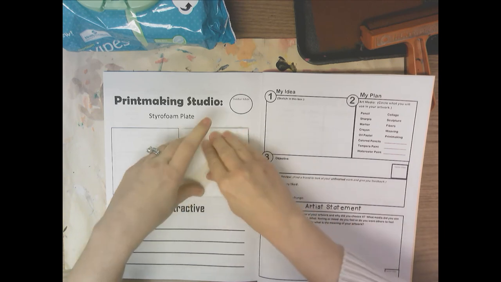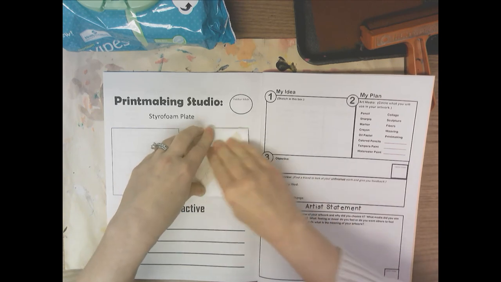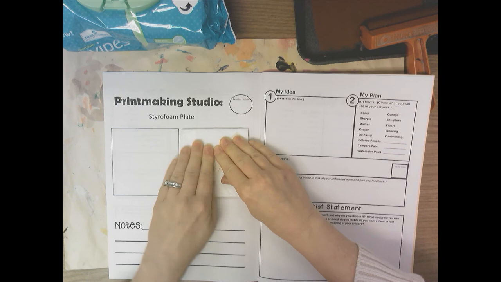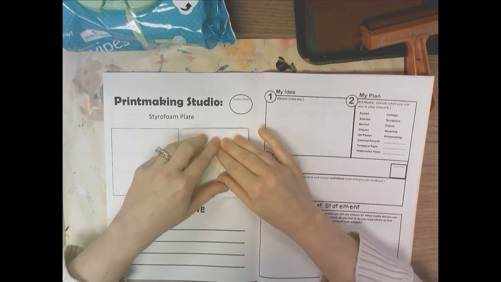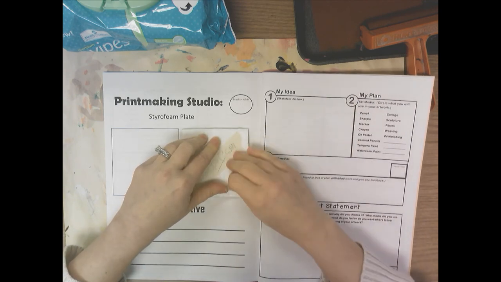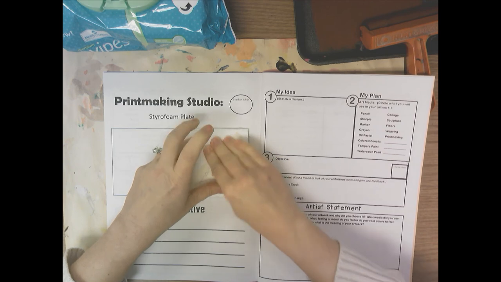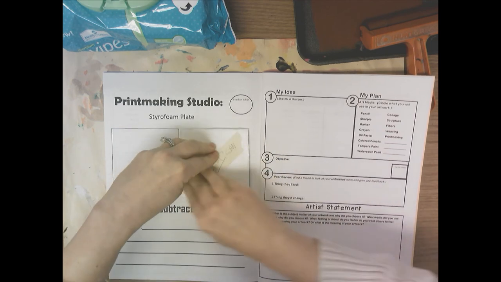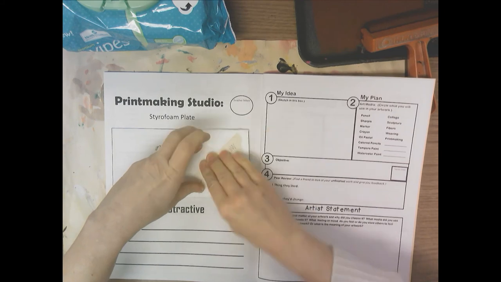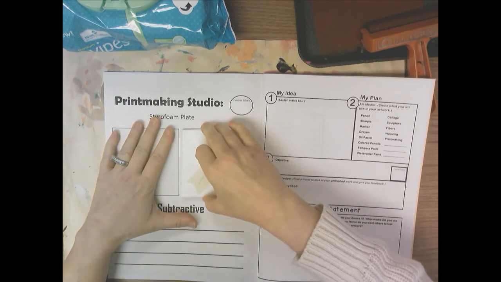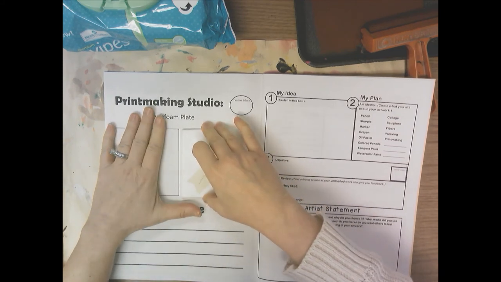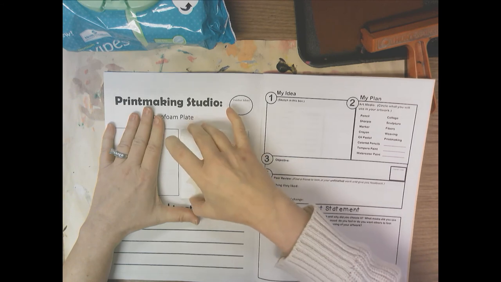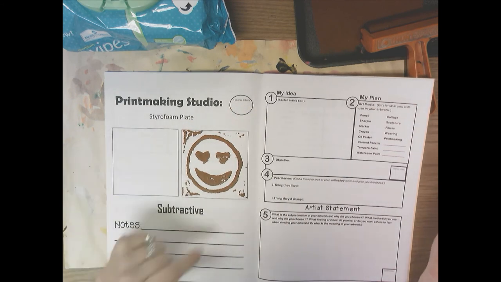So now that I've turned over my printing plate, I'm rubbing with my fingertips, trying to make sure that the printing plate doesn't move. The great thing about ink is it's sticky. So once it touches your paper, it does kind of want to stick there and not move on you. So I'm going to rub the back of the printing plate with my fingers. Hold the paper down, because like I said, the paper will stick. And then I'm going to pull this plate off. And that's a pretty good print.